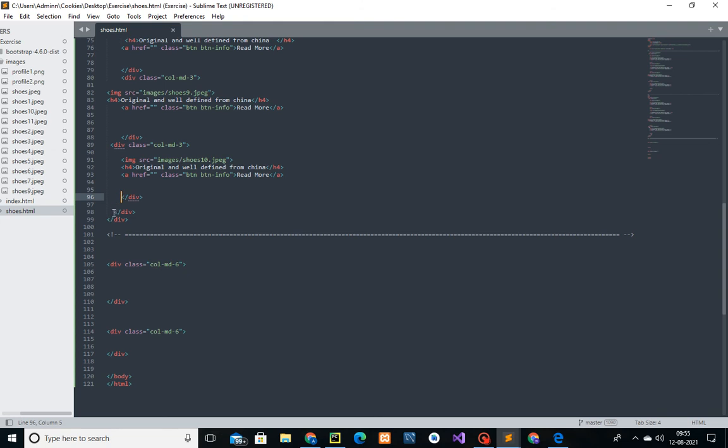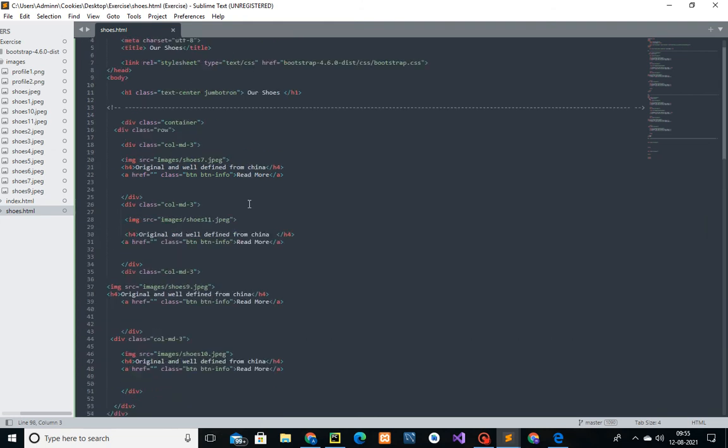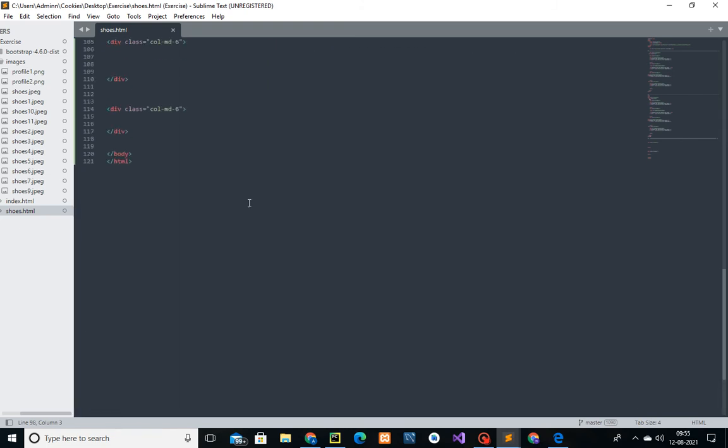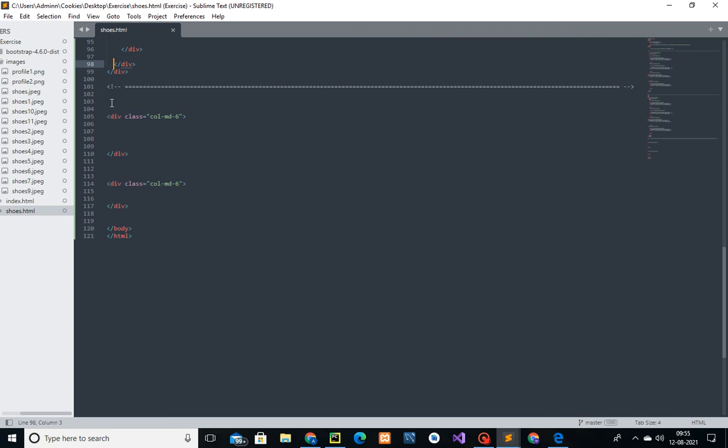So get back to your project. I want us to do the following. We need to add a div, and don't forget to put it on top, with class row at the top of it.